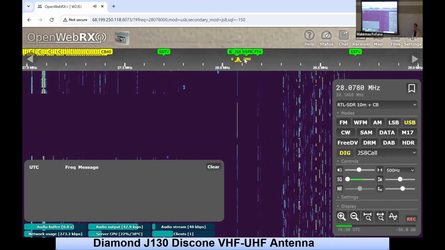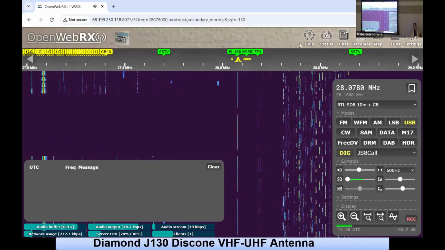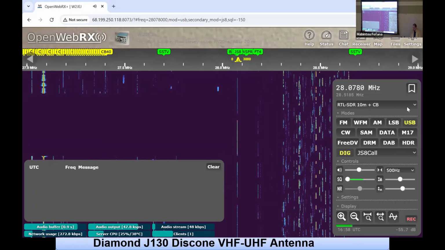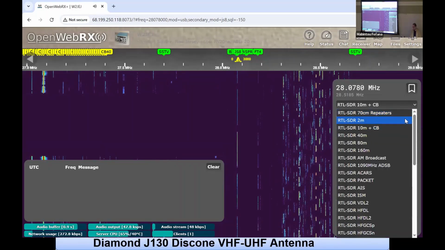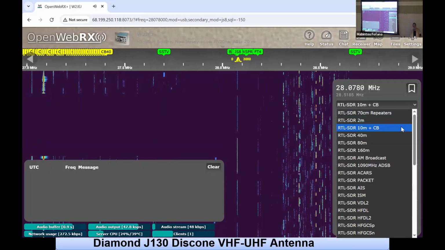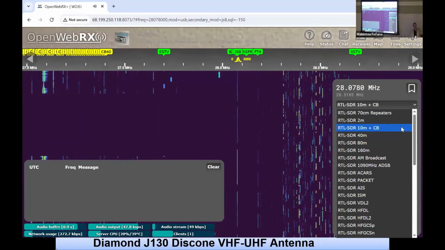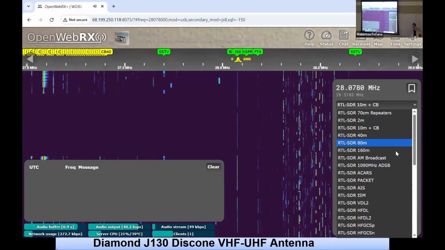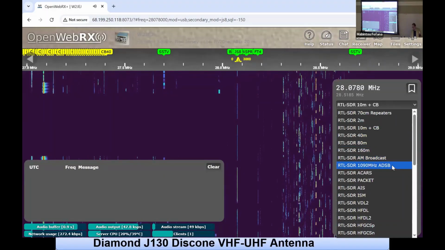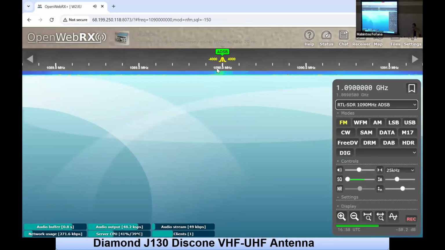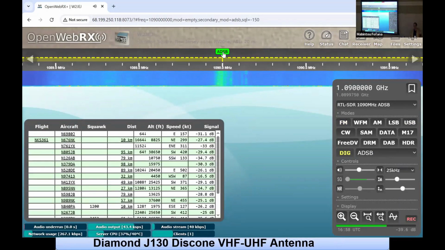Now these are just ham radio protocols, but since this is a spectrum display, check it out. I've set up different bands. So let's suppose I want to see what's the latest aircraft over our heads right now. Watch this. I tell my dongle to tune to 1090 with this profile, and then I click on ADS-B. Is anybody a pilot in this group?